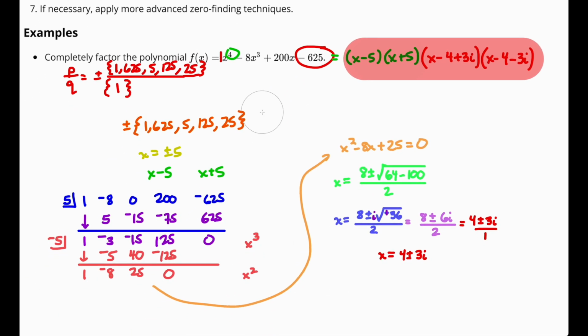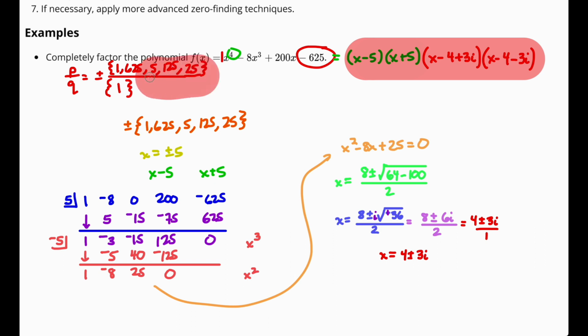So you are going to want to study this problem because it's very, very technique-based, and you kind of have to memorize the steps to doing this, okay? So first thing I did, I used the rational roots theorem. That's what this part is right here. I used the rational roots theorem to find all the possible roots that we could use. Then I used a calculator to figure out which of them actually worked. The only ones that worked were negative and positive 5.